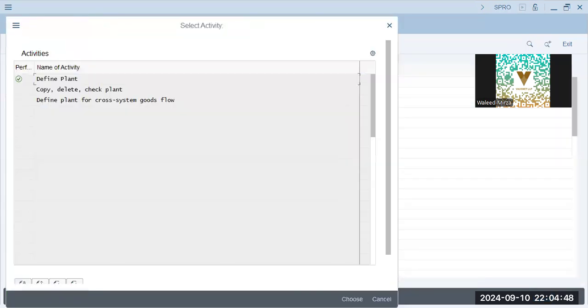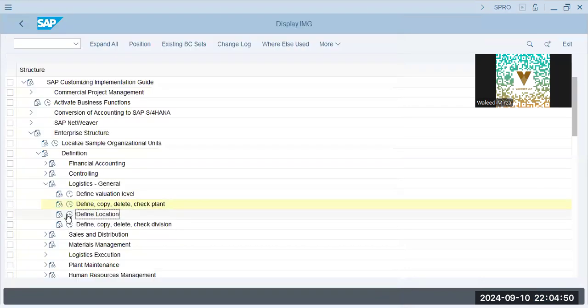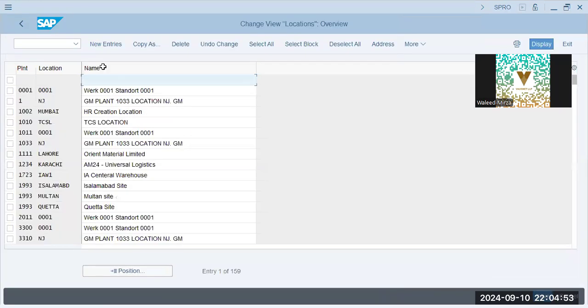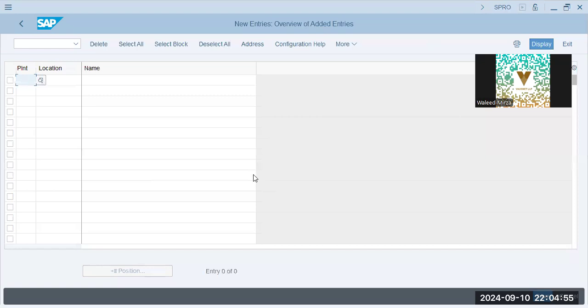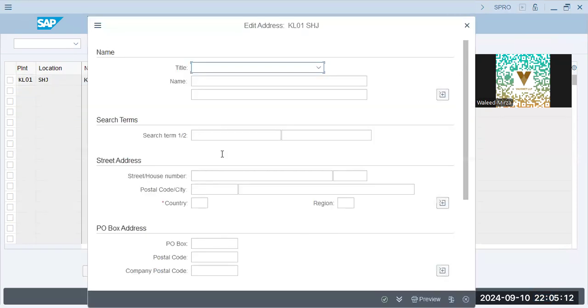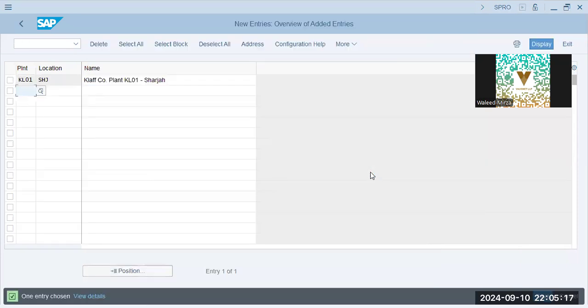Okay, KL01 is done. Now we'll go for location. New entries, KL01, Sharjah. Clafco plant KL01, Sharjah. Okay, save.